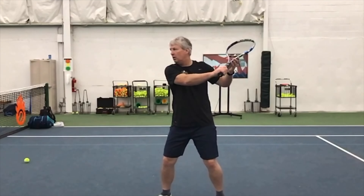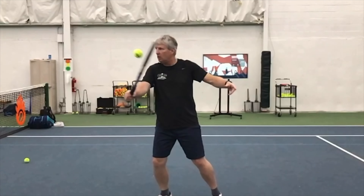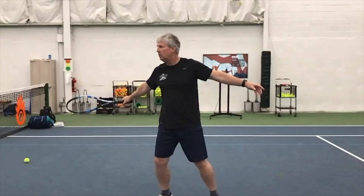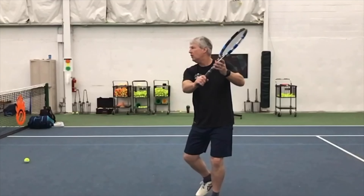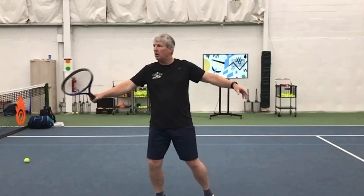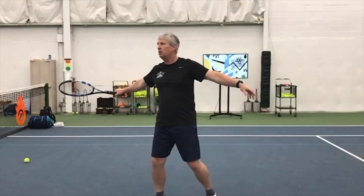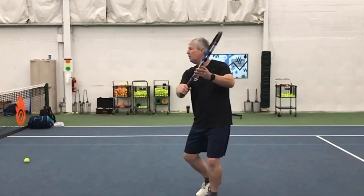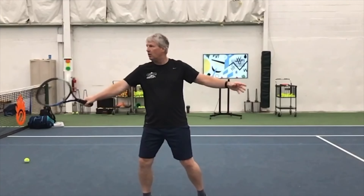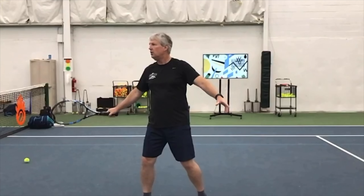It's a much stronger starting position. That looks pretty. It looks like there's spare energy here — there's much more flow and freedom to it, and you can tell there's very little effort. There's athletic margin here, whereas before it just felt like you were already using up everything you had.